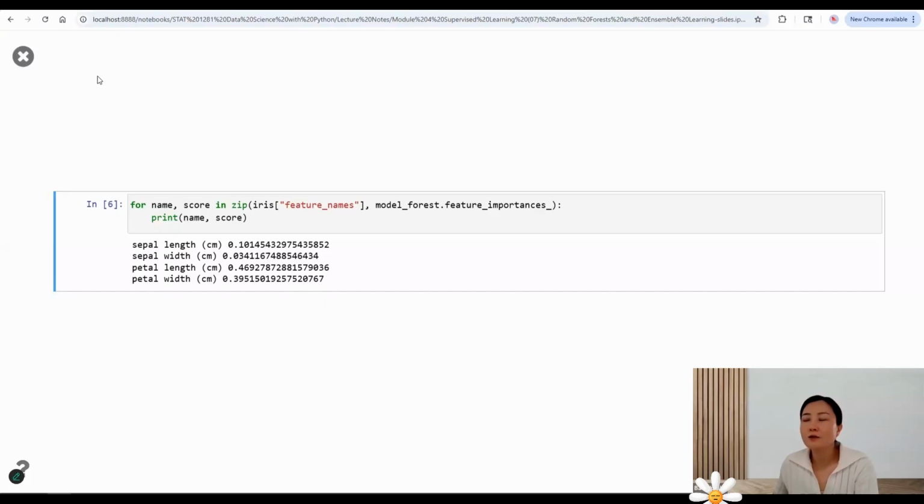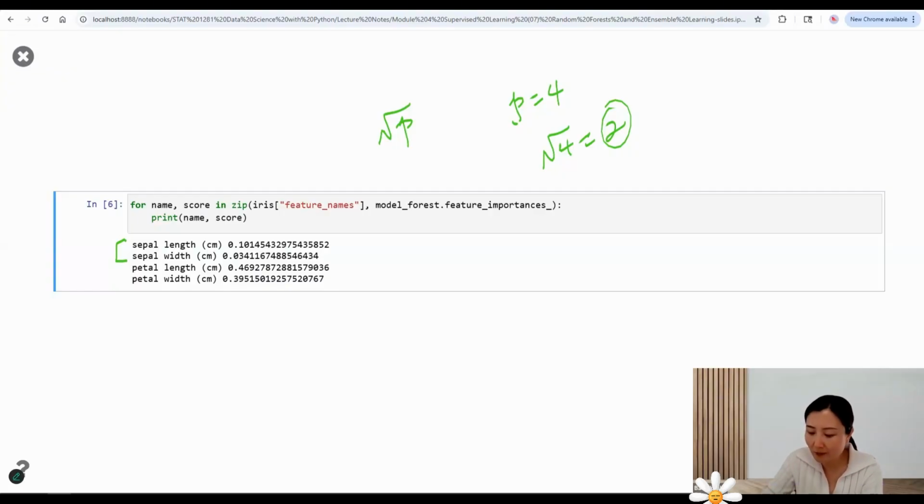For classification models, the default max features is the square root of p. For example, in the iris data set, p is equal to 4, four variables. So the square root of 4 is 2. So at each node, it will randomly select 2 features to do the split, and among the 2, choose the optimal one. That's why these 2 were sometimes randomly chosen to do the split at a certain node, and then among them one was chosen. So that's why their importance is slightly higher than in a single decision tree.